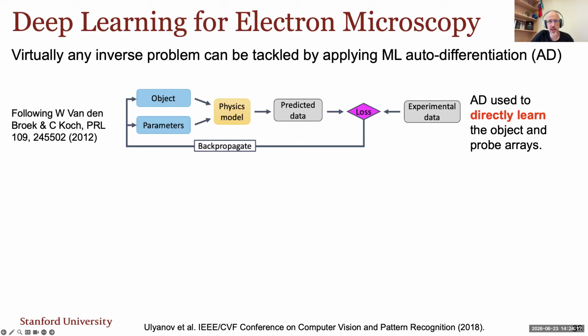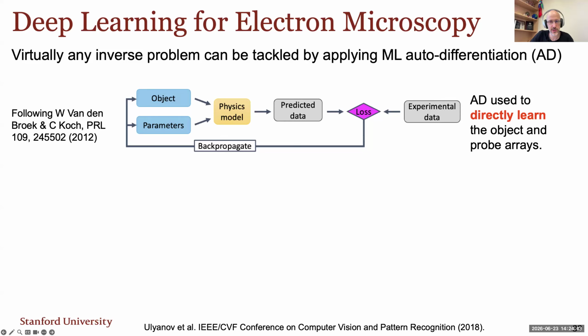And so with auto differentiation, you are learning your object, your probe, pixel by pixel, or for 3D tomography, voxel by voxel, right? And this model is quite successful because if your parameters can be differentiated, you can solve these nuisance parameters. So if you think you tilted 2 degrees, but your stage actually tilted 2.1 degrees, you're able to refine and solve that difference of the tilt.